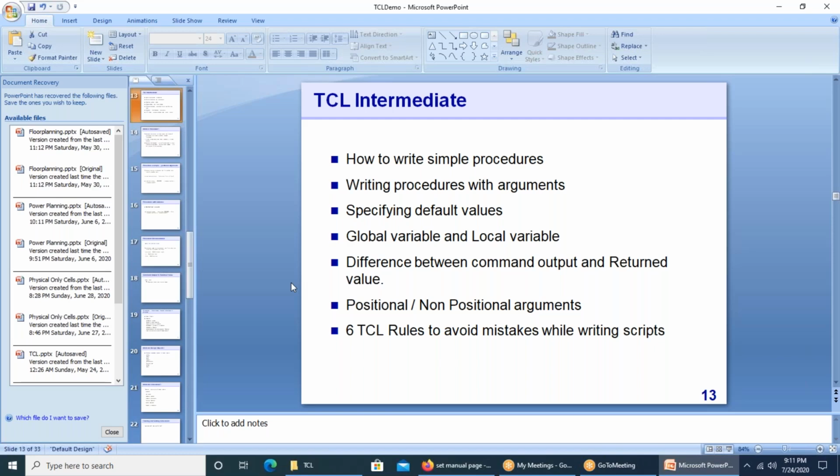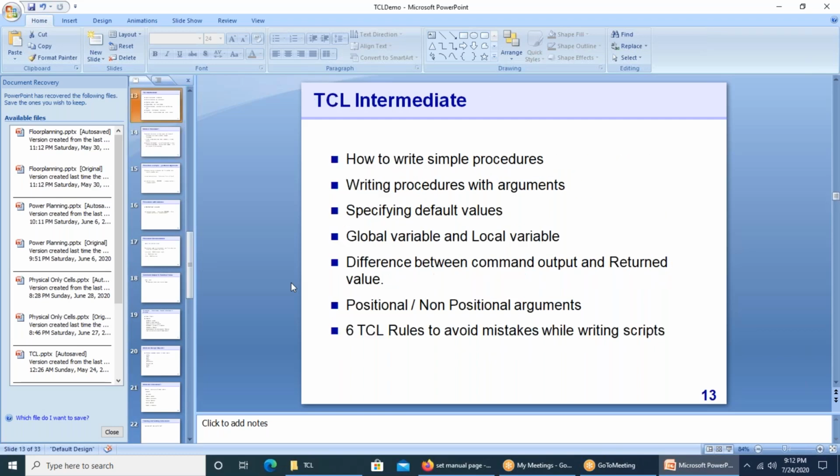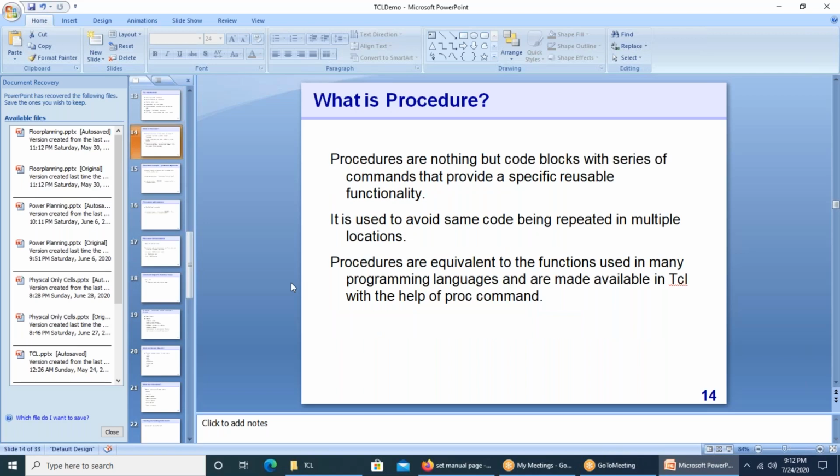There are a lot of concepts in procedures. Here we will spend a lot of time. Coming to the procedure definition, I will explain this, but I will give some scenarios of how the procedure will be useful, and I would like to explain the different flavors of procedure, so that you will understand this slide. So can anyone tell what you mean by procedure?